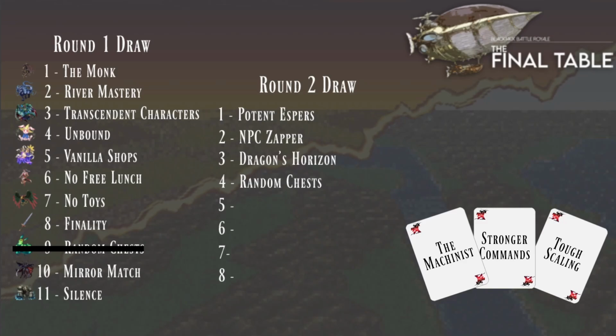Oh, we do have some new picks here for Zenobian. We have the Machinist, Stronger Commands, and Tough Scaling. That is Edgar with Tools. Stronger Commands gets rid of some of the lesser commands that nobody likes to use, like Dance and Sketch and stuff like that. And then Tough Scaling is 2.5 levels per recruited character, Esper and Dragon defeated, and level scaling would actually stay at 50. Its current mirror match brings it to 50, and that would actually stay at 50.